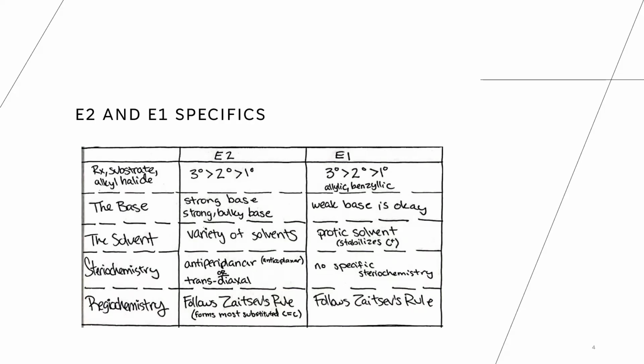Now the regiochemistry is important because when it comes to the product, just like how we wanted the most substituted alkyl halide to start with, we're going to want the most substituted carbon to carbon bond. We're going to want the most stable substituted product. So you will see a major and sometimes a minor. Sometimes you'll only have one, but you will sometimes see a minor product. We're looking for the major product. That's what's going to be most stable. That's what's going to be formed in the largest percentage.